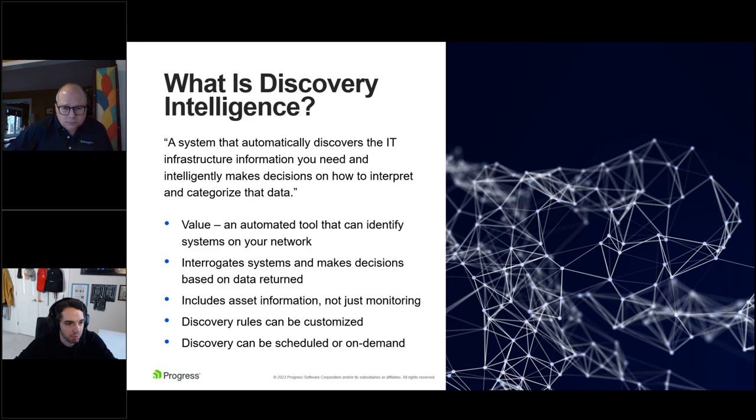Think about the manual example of reaching out directly to each one of these systems on your own, going through the protocols. You don't have to do that. There are intelligent systems that can do this for you. When we say intelligent, that means directly out of the box it knows what to do, but also being extensible. It's not enough to have predefined rules — those rules need to be customized, because every network is different. Important things include being able to schedule discoveries or run them on demand, get additional asset information like service tags and BIOS revisions. And it's automated — you're no longer having to reach out to those systems individually.